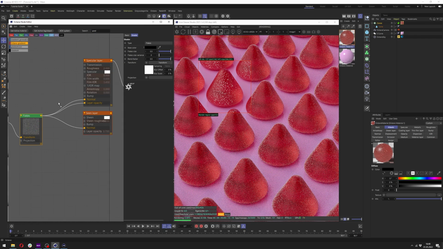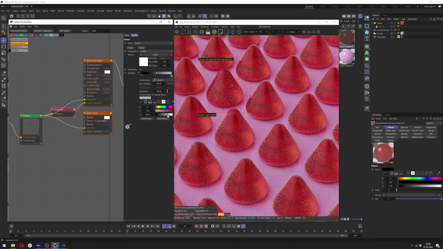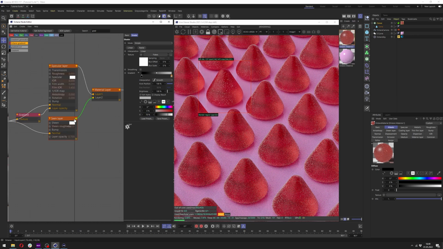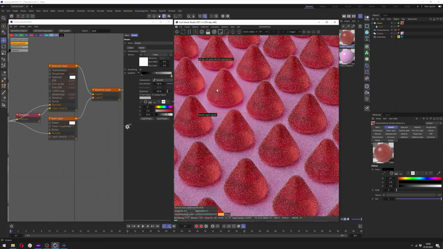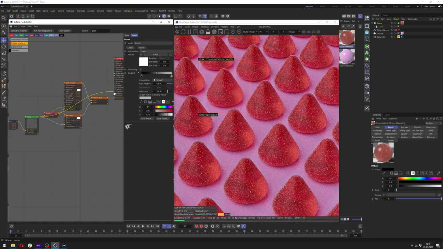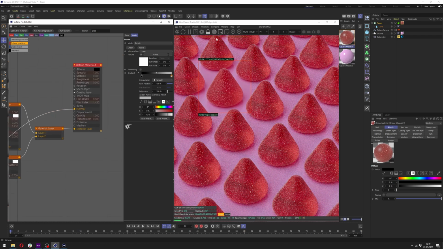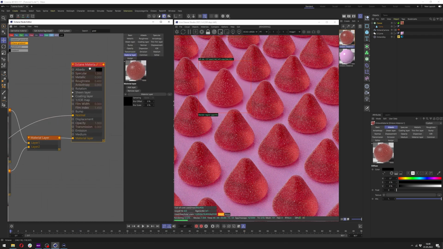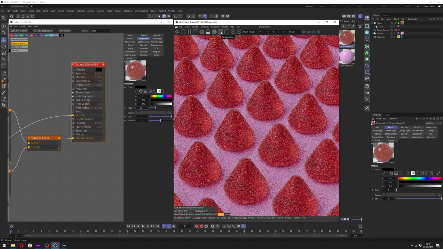Now I'll apply an Octane Gradient between flakes and the layer opacity to lower the opacity of the sprinkles to like 70 probably. Now if we connect both of the specular and sheen layer, we should have a really nice result of fake sprinkles on it. We can also connect flakes here directly to the normal map here, which will result in a bit more rough look, so we can lower the roughness here from 0.4 to 0.3 to compensate for that.